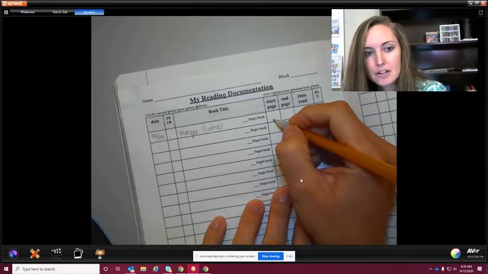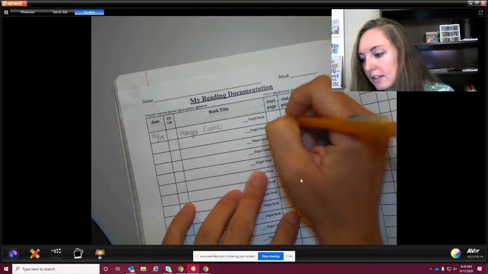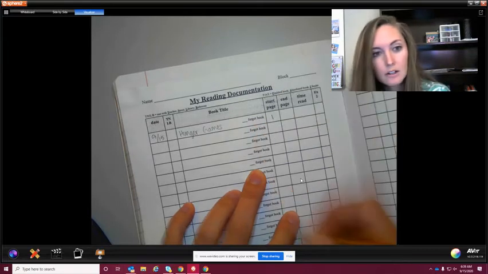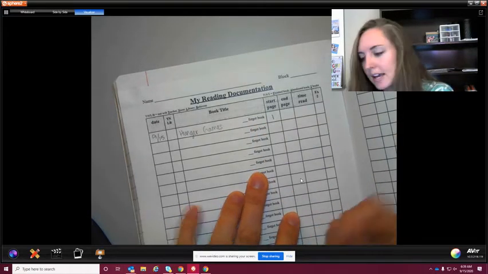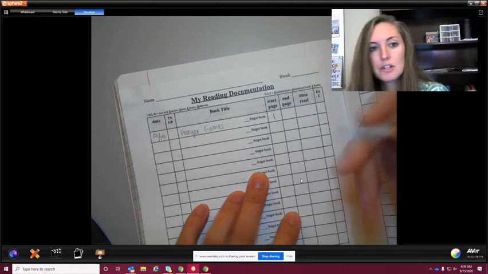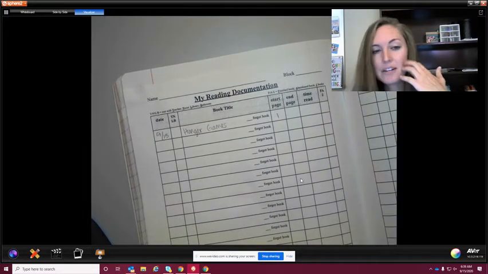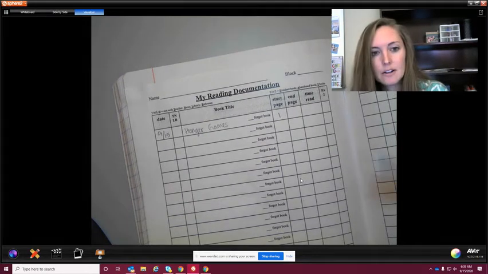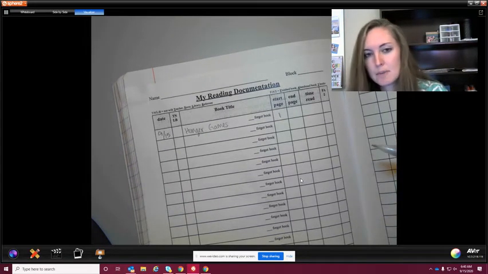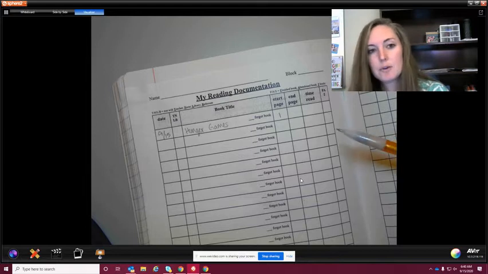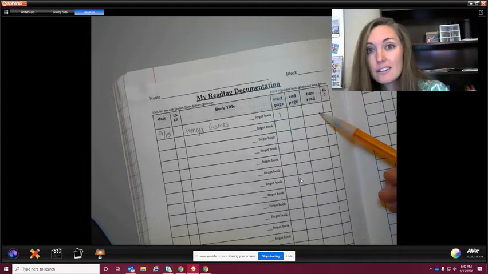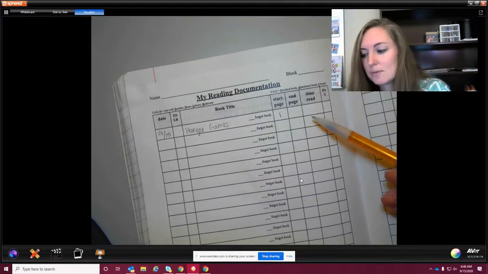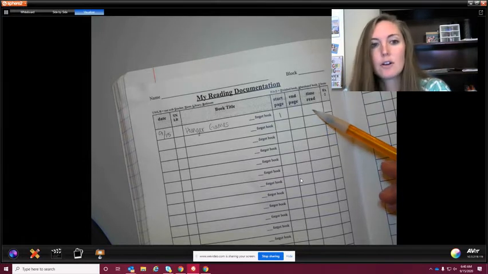And then I'm going to put the start page. So I'm going to open up my book. I'm going to look, and I'm going to start on page 1 because I have not started reading this. So I'm going to start on page 1, and then I am going to read. When I read, I want to read for 20 to 25 minutes. I put a timer in here in the rest of this PowerPoint so you can actually have the 25-minute timer. But if you read longer, great. If you don't, just track. I just want you to track how long you've read.